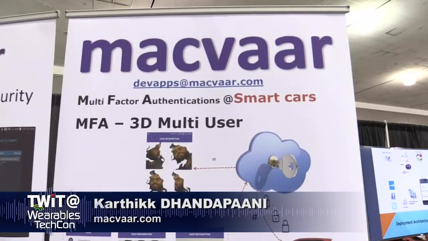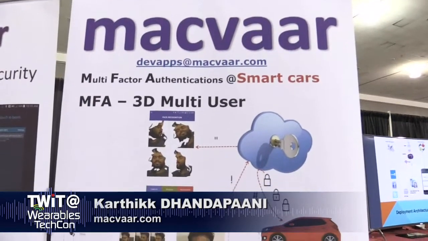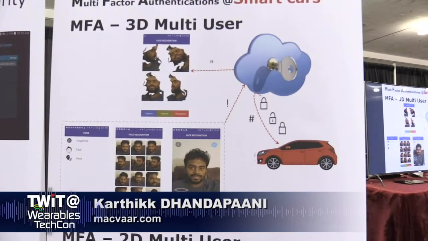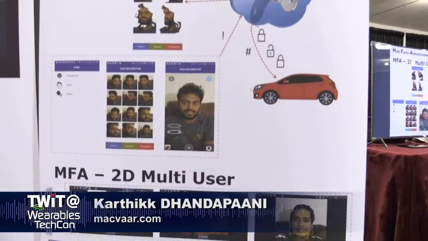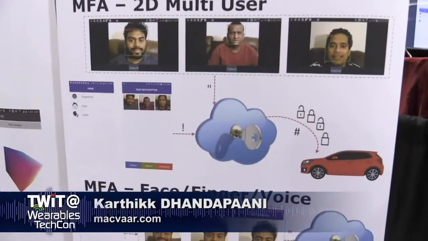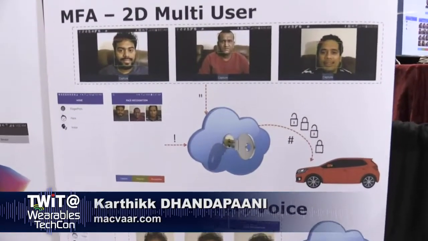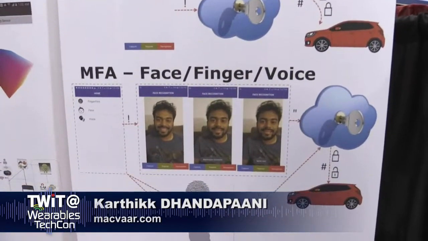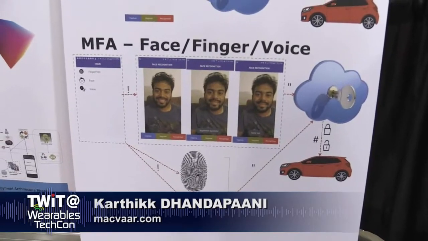So to get around that, we did something called a 3D multi-user authentication. Using 3D multi-user, we use the phone's accelerometer and gyroscope, which knows your phone's position, and we capture your face in multiple dimensions. I'm going to take a portrait, I'm going to take a 45 degree, 90 degree, all the way down, and I'm going to capture your image. So once I've got a 3D model of yours, I have a three-dimensional structure that can be foolproof. You cannot hold a play card and say it's a 2D image. So using that, we can authenticate the same method. We just authenticate a 2D template against a 3D model and authenticate the car.